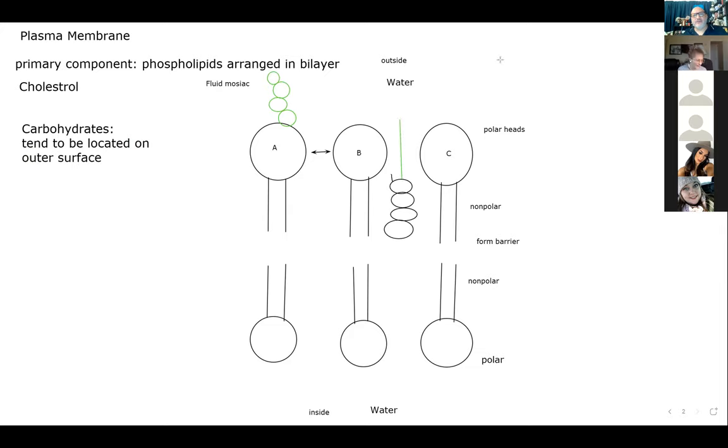And then we have those sugars on the outer surface. Why might we have these sugars on the outer surface? What might a useful function of these things be? Energy? True. We definitely use sugars for energy, but if we're putting these on the outer surface of this cell, are they necessarily providing a lot of energy for the cell? No. I mean, I guess it could be storage for bringing it inside, but that isn't necessarily going to be the function of it in this case. Definitely, it does serve an important function of energy, but that's not necessarily attraction for proteins.